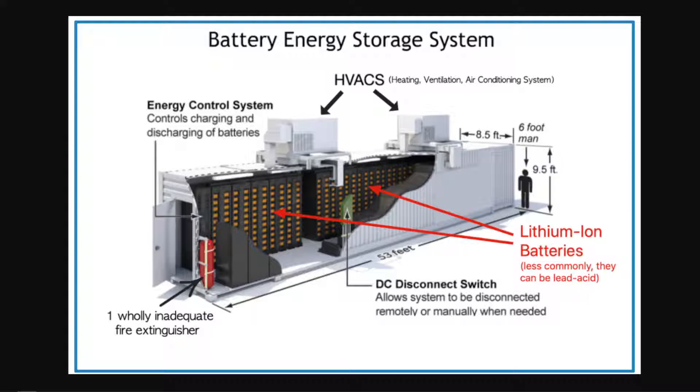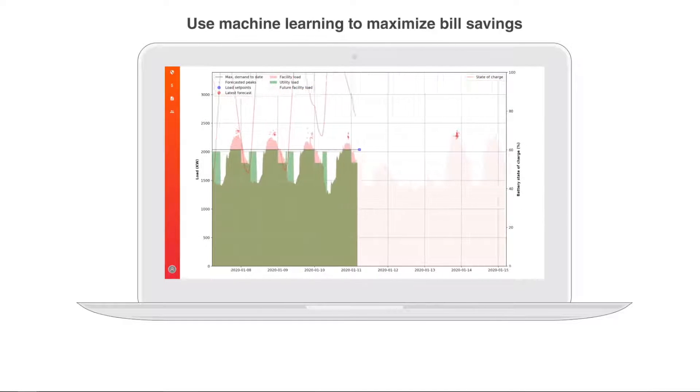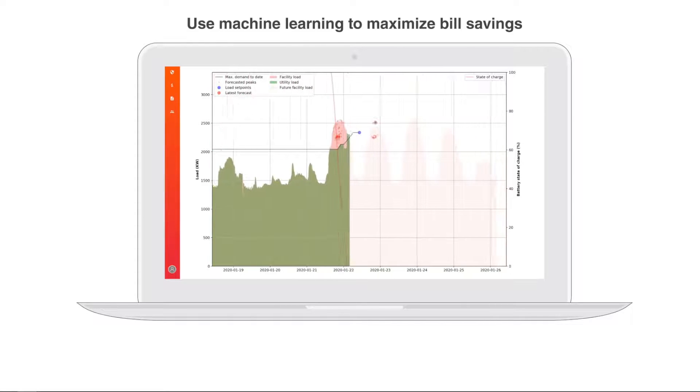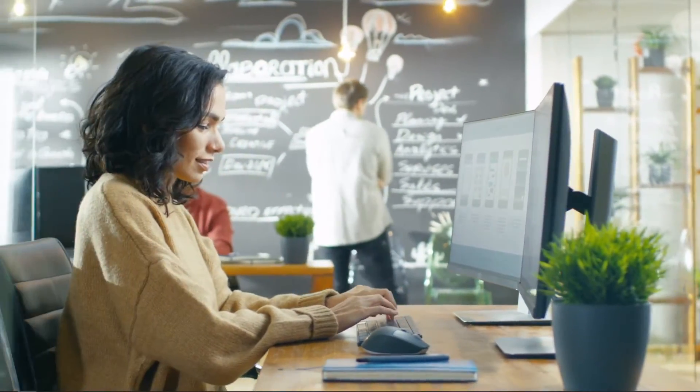Obviously there are risks, and the biggest one could be that because of the upcoming recession, STEM could have a difficult time raising capital. On top of that, because of the lithium-ion battery supply chain already being so constrained, there could be price hikes in those systems in the very near term, which is obviously going to affect the gross margin of the business. But as somebody who understands exactly where the energy storage and renewable industry is headed, I can't help but be excited about this business. I'm quite optimistic the stock will perform very well if the company is able to survive the next two years. Let me know your thoughts down in the comment section below.